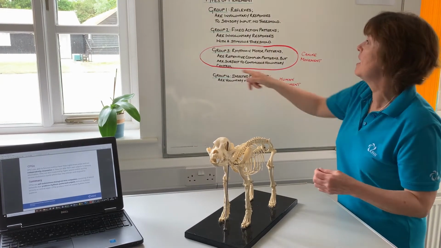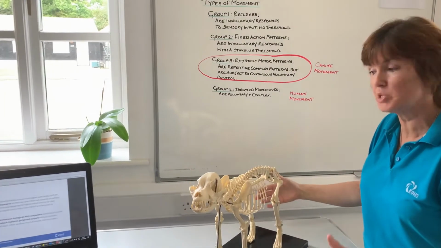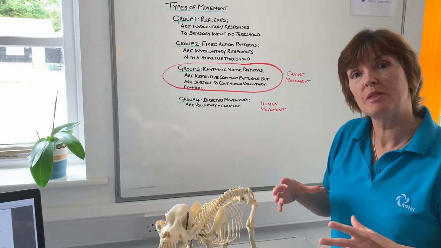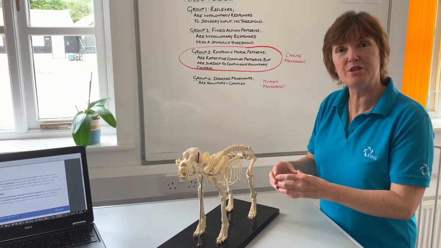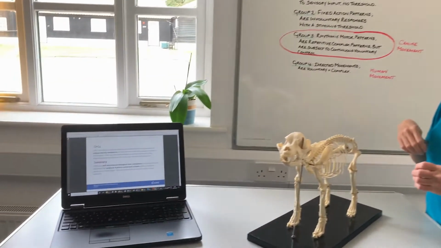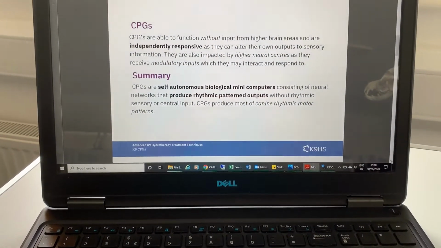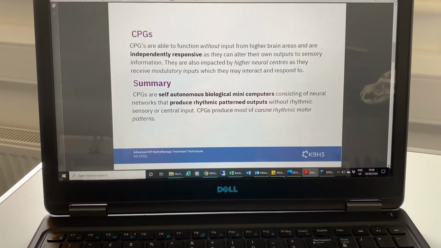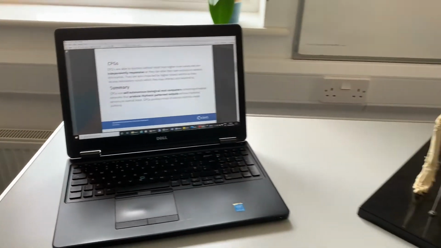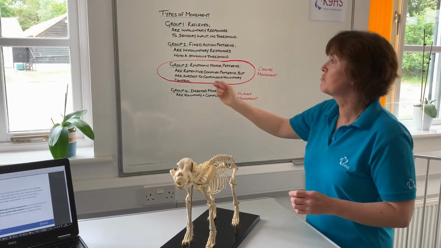And we're really thinking about that group 3, the rhythmic motor patterns, which is all about how they walk, trot, gallop, swim and move. It's full of their daily lives. So now we're going to really examine the proprioceptive system, take it one step further. And the first thing we want to just touch on before we go into that are CPGs. CPGs are known as central patterning generators or central processing generators, and they are biological neural networks. They're like a mini computer linked up and part of the central nervous system. And they're incredibly important because they produce group 3 movements.